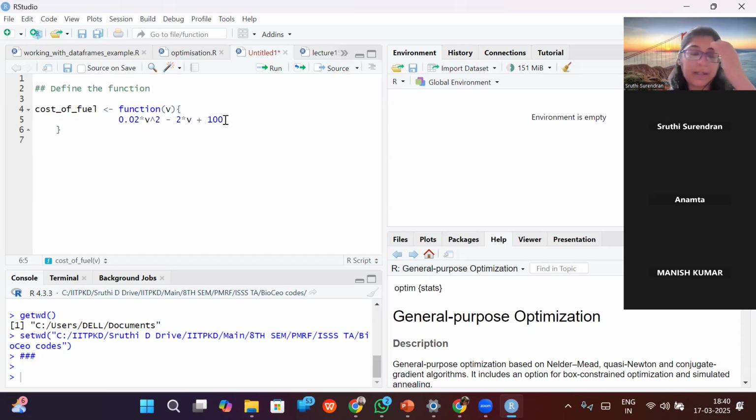This is not going to make any difference, but the difference is when you have a lot of equations. Now we know this is just one equation, but you will have a lot of equations within this function. And in such cases, it is better to start the bracket in one line, go to the next line and write all the equations in subsequent lines and then close the bracket at the end. So this is how we will define any equation. Now here, if it is maximizing the profit, then if profit is given in terms of some currency, you will write profit here. You will define it as a function of what variable? V, and you will write the equation over here.